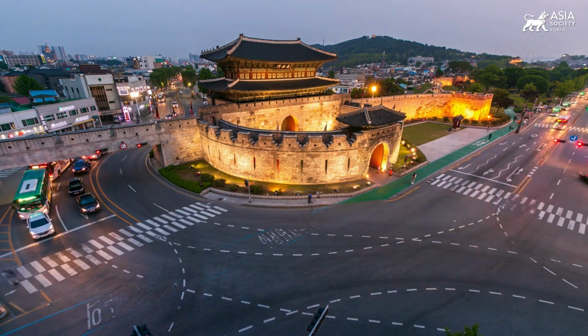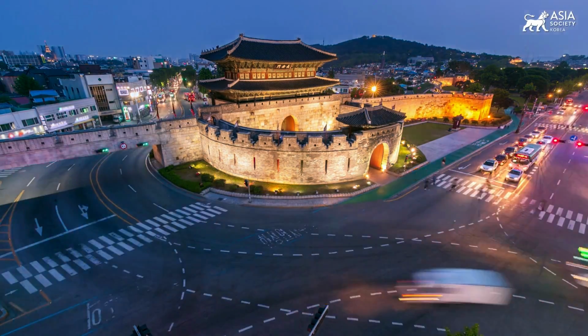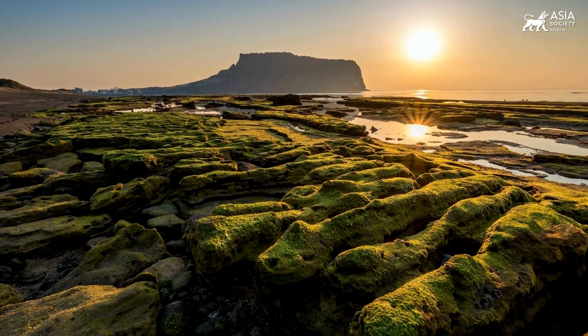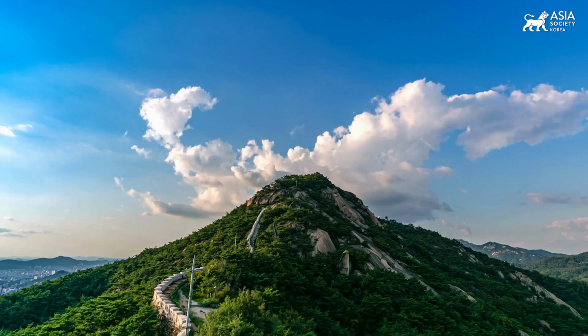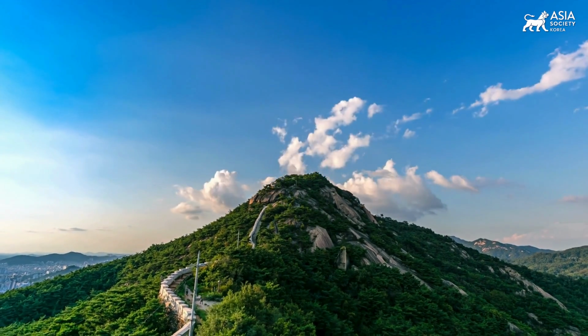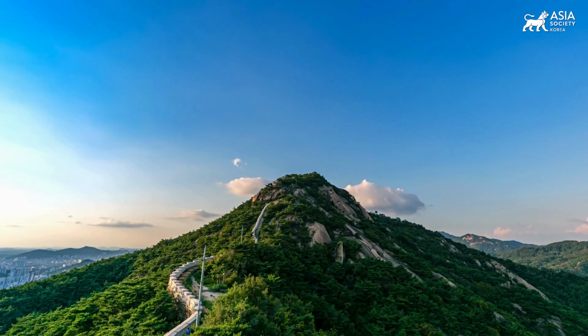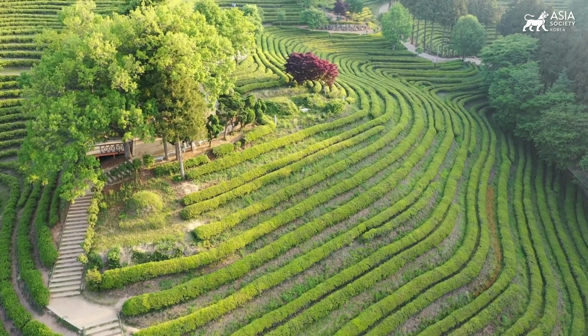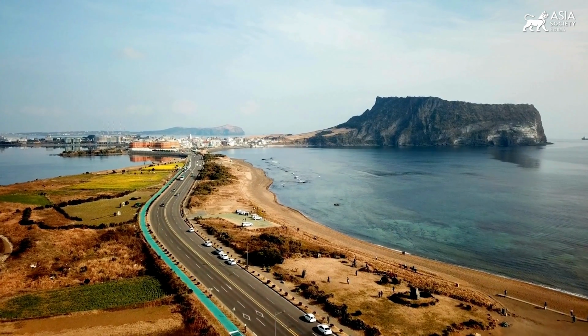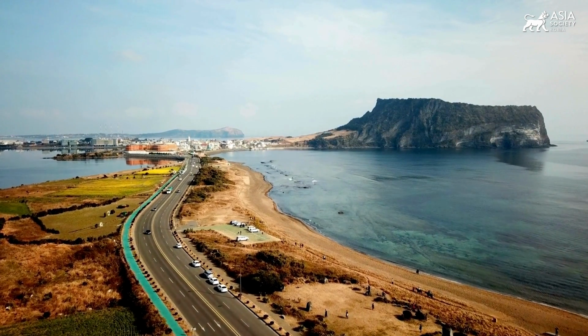I always have a personal goal when I am an ambassador responsible for a geographic entity, like now the Republic of Korea. And I started out quite early, it is really to not know only the capital, but to move out of the capital. So I visited already a lot of the East Coast. I was also on the South Coast, also little places like Gangjin or Tongyong. I saw the tea fields in Boseong. There was a big conference, so I visited also Mokpo and then the island where Kim Dae-jung was born.